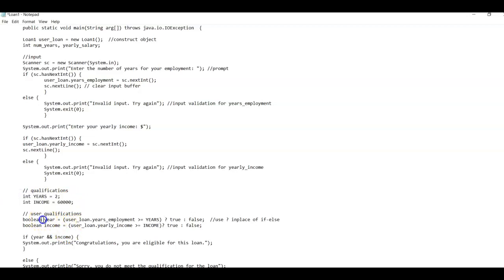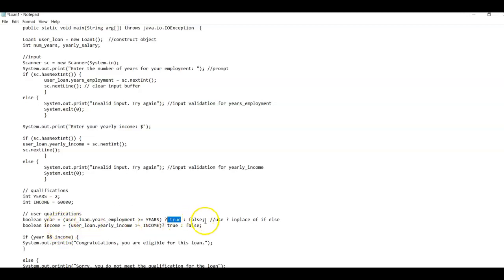So here we use a Boolean type, and we have the variable year that was previously declared. So now basically this section is checking to see if the years of employment is greater than or equal to years. If it's greater than or equal to 2, if that's true, then they would be qualified.